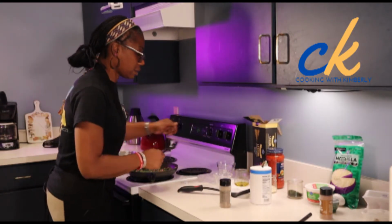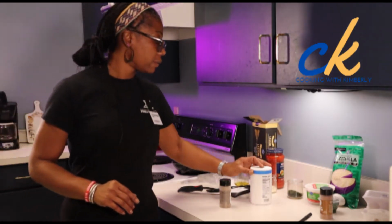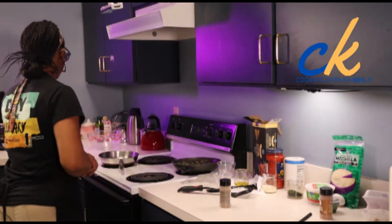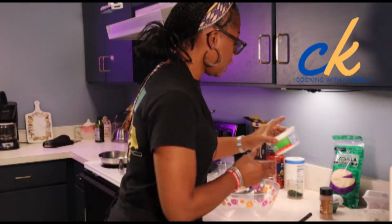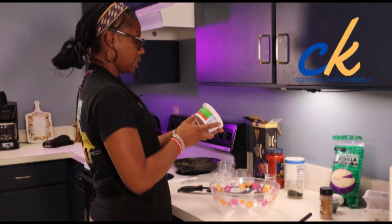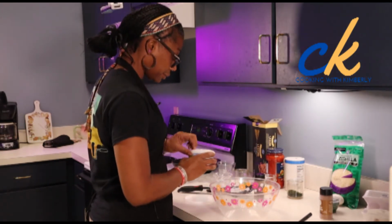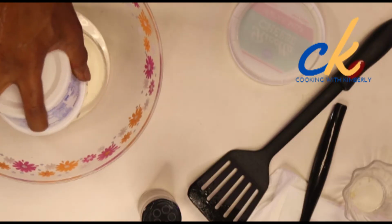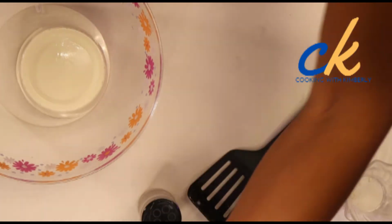All right, gonna turn the burner off on that and move it along to the ricotta mixture. All right, so I had a bowl right over here. And we're gonna need 16 ounces of whole ricotta cheese. Oh, look at that, it's already done for me. I have a magical Sue Genius somewhere.